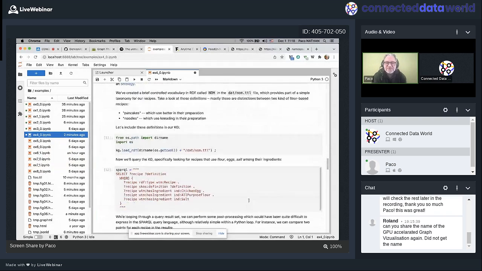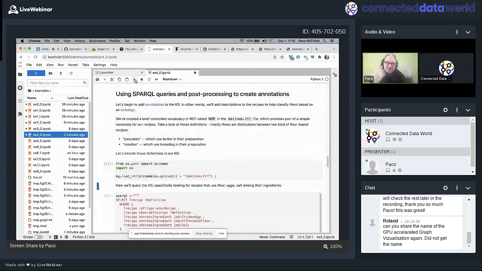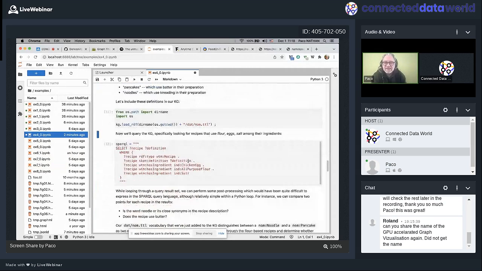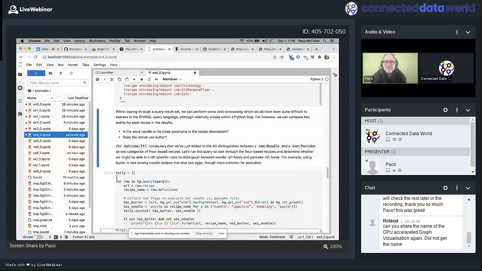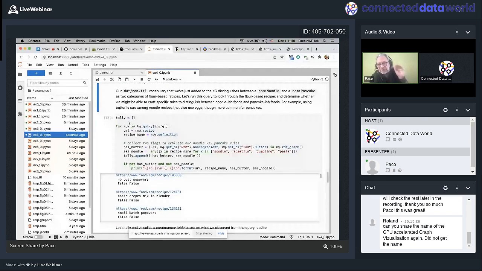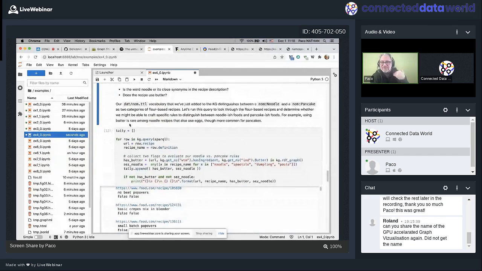Now let's try it a little bit differently. What we're going to do here is load up another data file. It's basically the same thing we were working with before, but with some other definitions added. It's called nom.ttl. And we're going to look inside of that and see what are the recipes that have chicken, flour, and salt, like we have in crepes. Okay, and so now we're going to go through, and for every different one that has chicken, flour, and salt, we're going to start to analyze it.